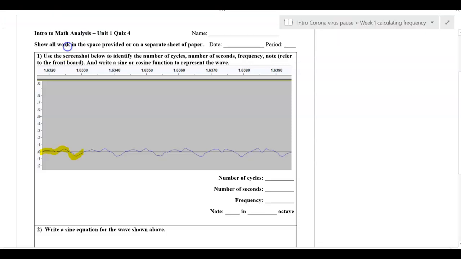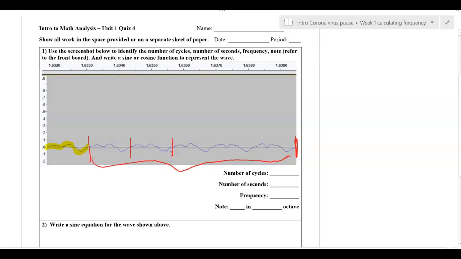You could have counted all of them or not. Let's say that I counted all the ones I didn't highlight. Let's say I counted from here over to here, and that's where I say it ends. Then I would have counted 1, 2, 3, 4, 5 cycles. So this would contain 5 cycles. So you didn't have to necessarily have 5. I looked at where you guys marked.